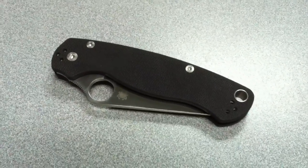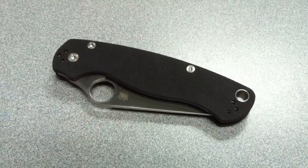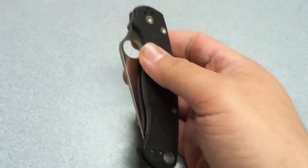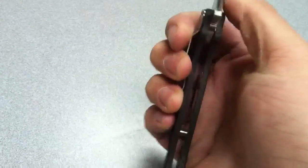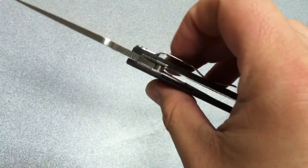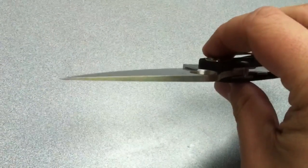Sorry about the shaky camera. I'm using my iPhone 4 yet again. But all the other ones I had experienced a little bit of blade play side to side. This one I've tightened up pretty good. Tighter than most people keep these, just because I keep most of my knives tighter than most people keep theirs.